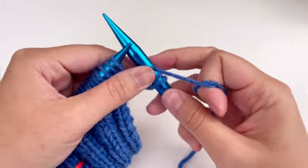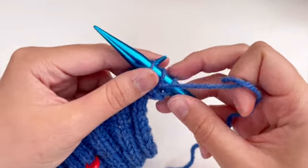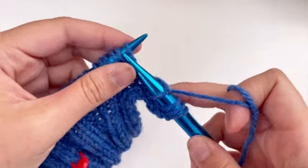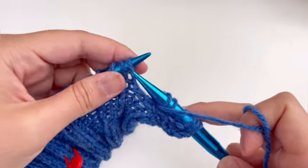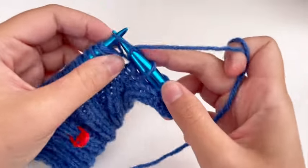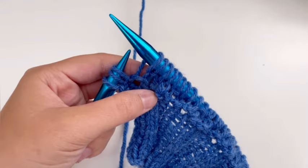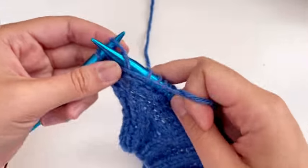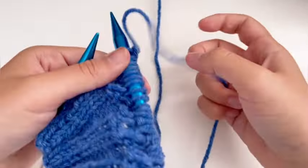And now for the rest of these stitches, you're going to repeat a pattern of purl 1 and knit 3 until the last 3 stitches. For the last three stitches, you're going to repeat the pattern of purl one and knit two. And then you're going to turn your work for row two.